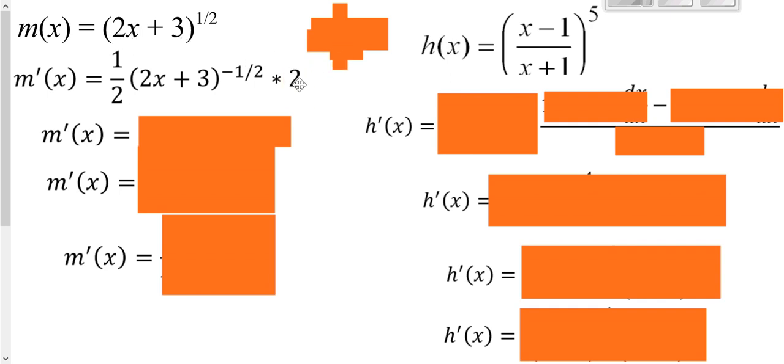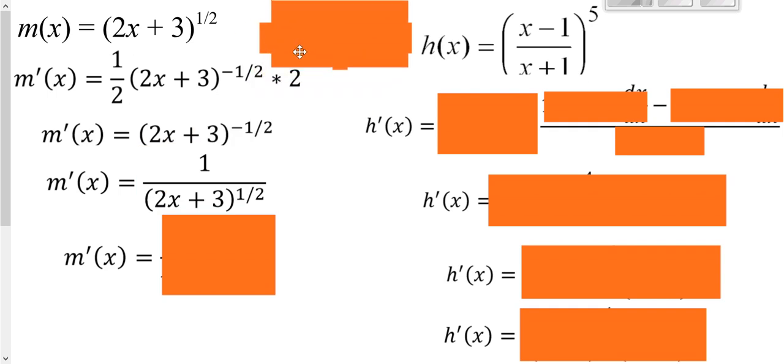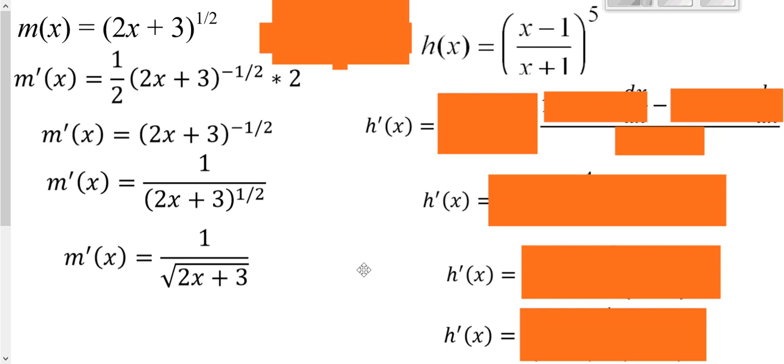Now in this case, this 2 cancels out your 1/2. So we just get this here. Negative exponent, so we'll toss it into the bottom then. And then if you wanted, you could write it as a root, or you could leave it as a 1/2 power. Would not really make a difference.